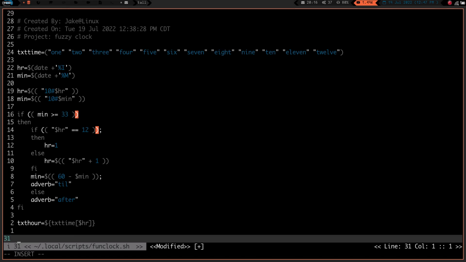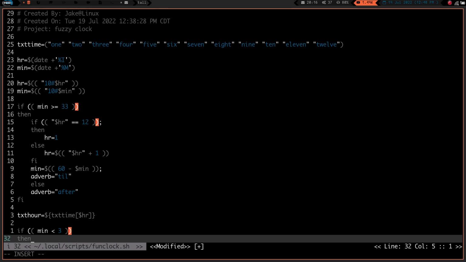Now we need to go down here and start putting in some times for it to be cut off. So if it's like 5 minutes till or 3 minutes till or whatever else, it will give us a roundabout time, just an approximation of what time it is, like it is 10 minutes till, or 12 minutes till, or 12 minutes after. So what we need to do is an if with double parentheses, and if min, the minute, is less than, let's say, 3, that gives us a little play with the clocks, because not all the clocks are going to be equal.